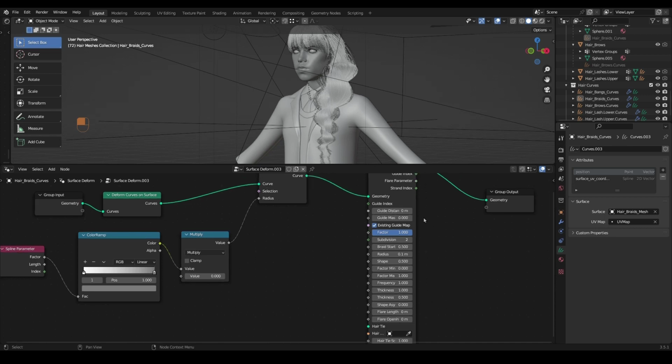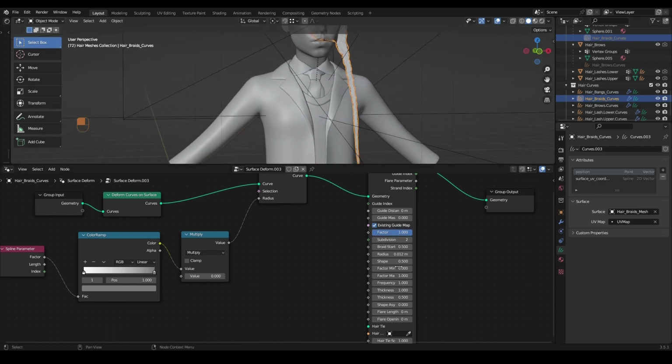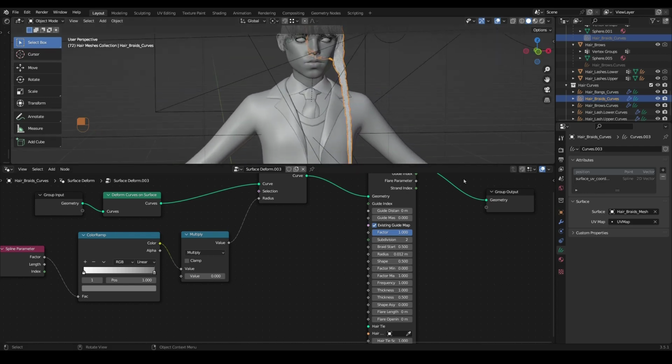Okay, and for the radius, this is going to be how thick the overall shape of the braid is going to be. I'm going to go ahead and set this to 0.012. You could mess around with the radius to see exactly what you want. I might go back to the radius later, it might be a little too thin, but for now I'll set it to that. And for the shape, let's just leave it as is. This is when you want to keep the radius of the shape consistent all throughout the braids, and I usually just keep it the same value. So I'm just going to set it as is.